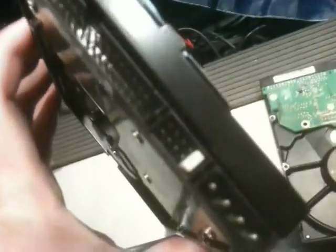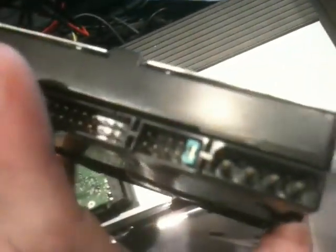I've got this computer all set up. I plugged in a PATA cable so I can just DBAN these suckers. Of course, I'm doing this on top of a record player. I'm DBANning hard drives on top of a record player. Both of these do have jumpers in them. Just so you know, I stole this jumper out of a floppy drive, actually. Just stuck it on there.